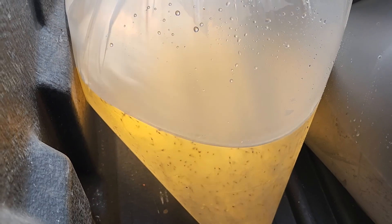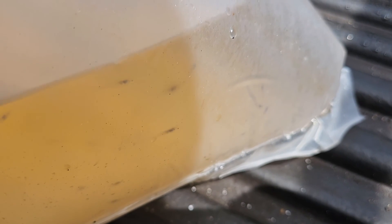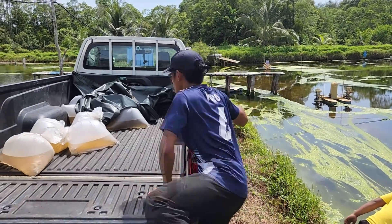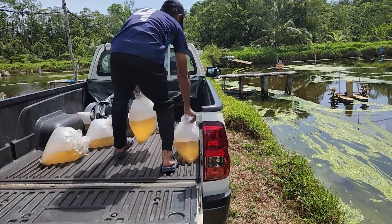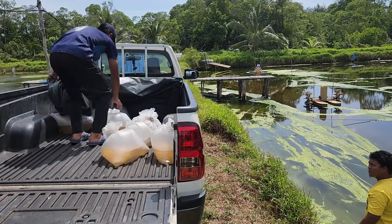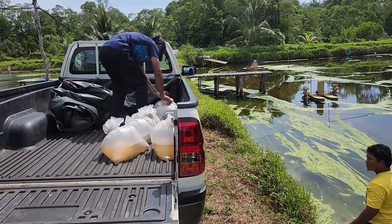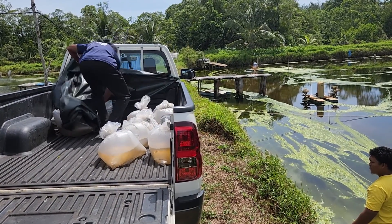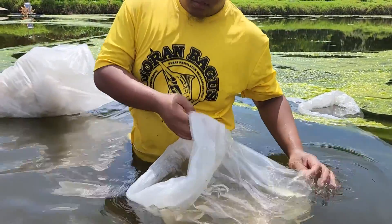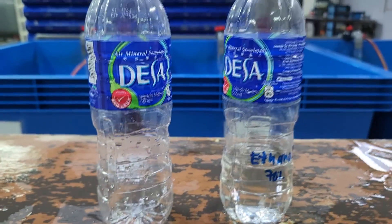Some people might argue you can actually count the PLs during stocking — for example at PL10 when you buy from the hatchery — but the problem is you usually don't have enough time. You'll be picking up the post larvae from a hatchery that's probably one to two hours away, stocking them into a pond, and you have to do a bunch of things like acclimatization, checking the health certificate, and checking how many bags are viable. Based on our experience, depending on the weather, we usually do not have adequate time to sort and count even one to two bags. In a typical pond we'll take up to 50 to 100 bags, so it's simply not economical or viable. What we prefer is to dump all the PLs into the nursery and count them once we transfer to the grow-out.